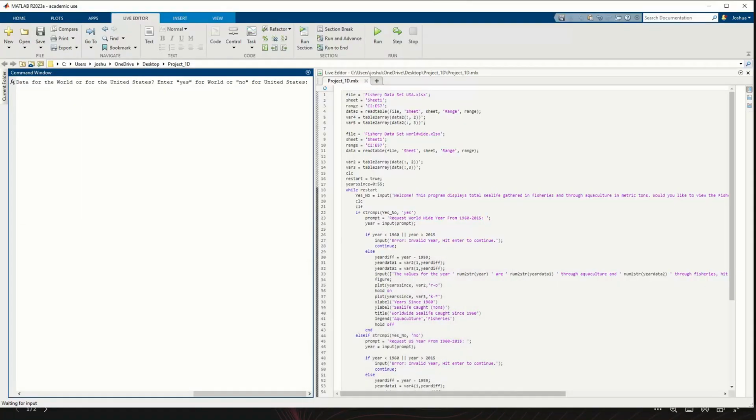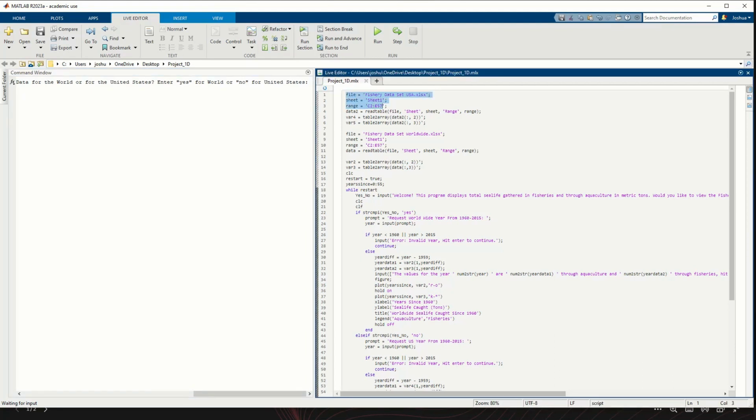All right, so here is that data right here. This is all of the programming that allows MATLAB to open the file and use it in the following code. So here, table to array. Array is a function that is very easily used by MATLAB, so we had it transferred to that. And over here is the worldwide data set, and this is the USA data set.